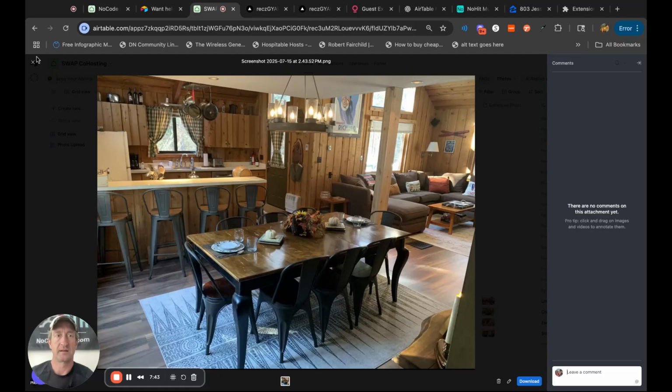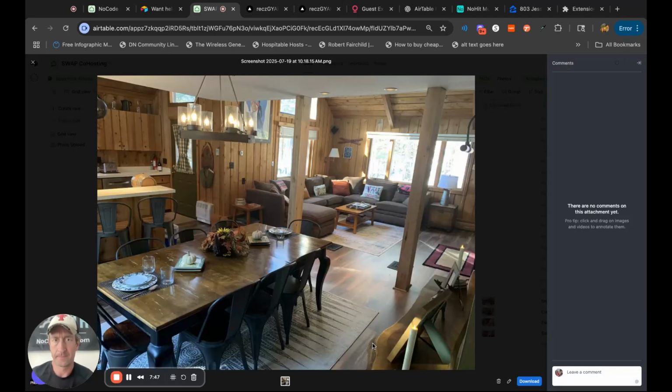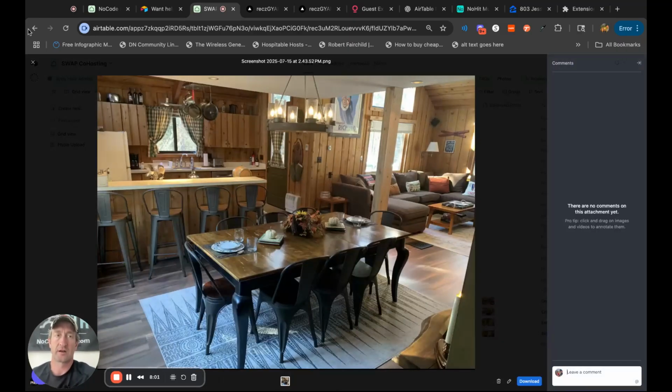You can see how kind of dark and dank it is. Might be the same one I'm doing, actually. I look at it, that's a little bit different angle. So we'll see how this one turns out. Normally images take longer, maybe a minute. We can come back to it. But anyway, just to show you some of the stark differences on these.